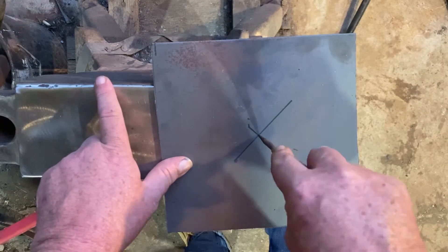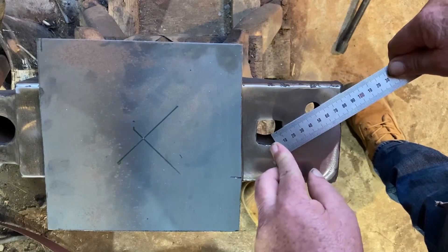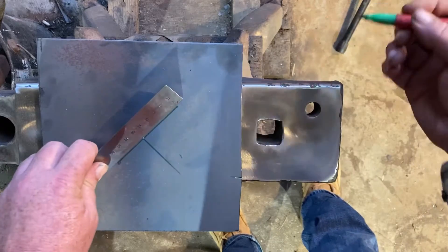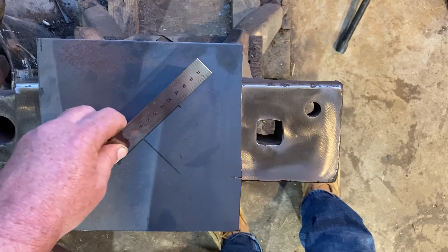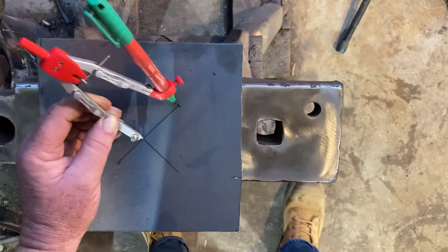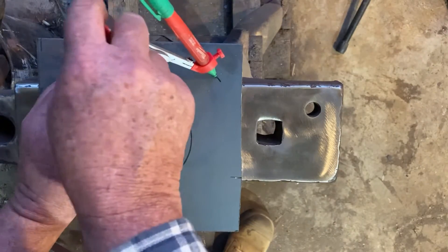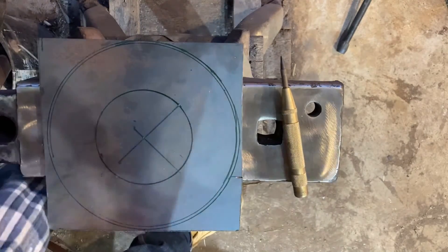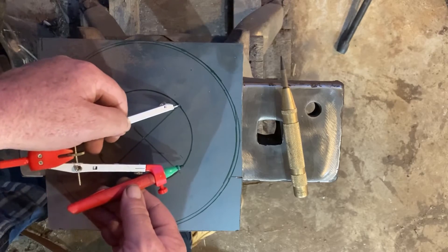We're just going to punch that center hole. Now we've got two inches center to center, or 50 mil for metric — so that's going to be where the hole is. We'll come out twice the size and do the overall size; we just set the compass to the size, and again with our larger size. We're going to mark our first hole using two times R, divided by five, because we want to put five holes in here — we get roughly two and a half around the circle.